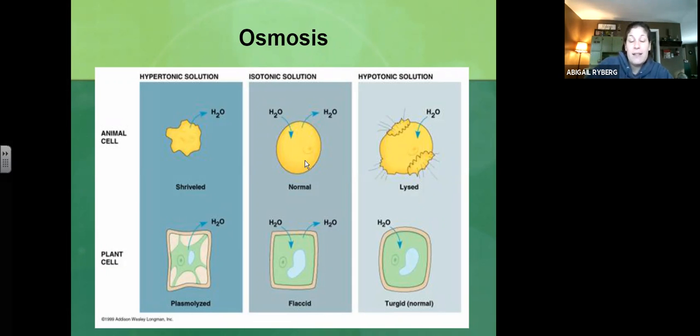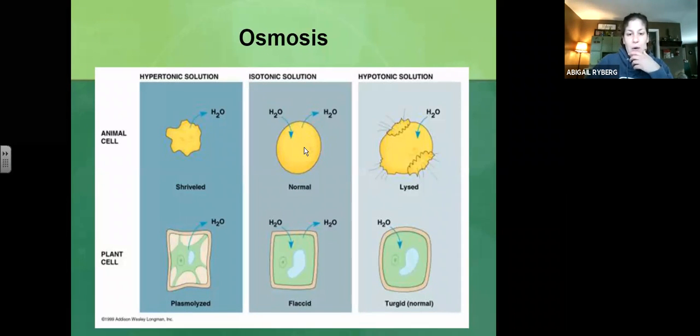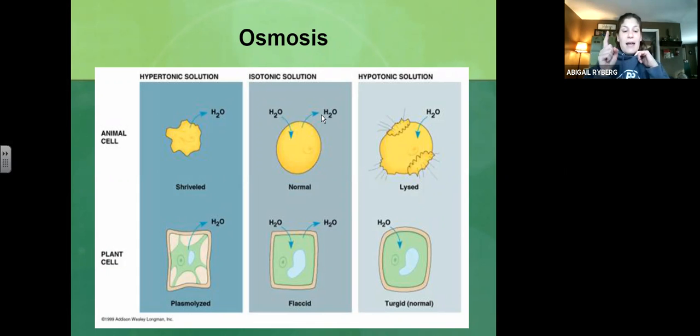Isotonic solution, we said, is the same, so it's at equilibrium. If you look at the diagram here, we oftentimes show an isotonic solution with an arrow going both in and out of the cell, you guys. And that's because a lot of times with equilibrium, there's still water moving in, but then the same amount's going to move out. So it's like this constant maintaining equilibrium. So with isotonic, the size isn't going to change. Water's coming in just about as fast as it's going out, right?